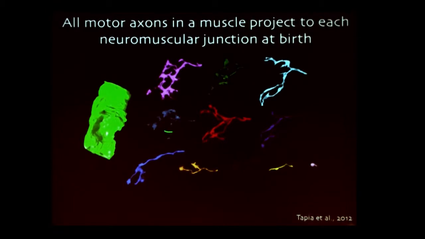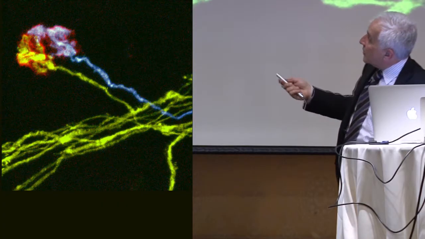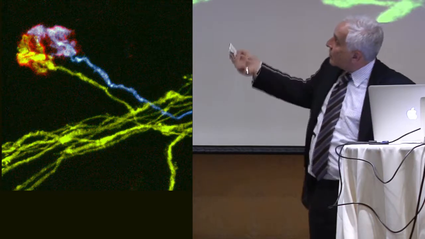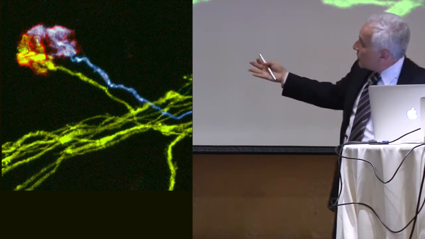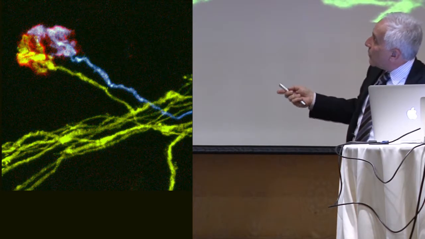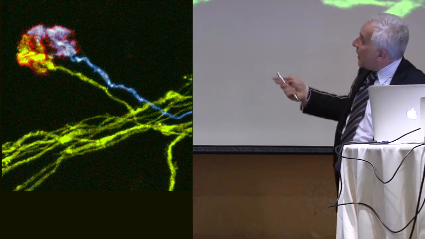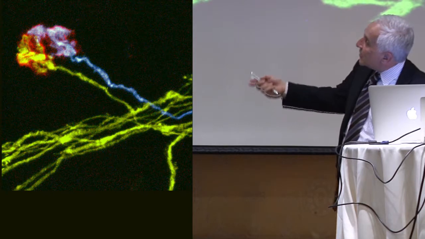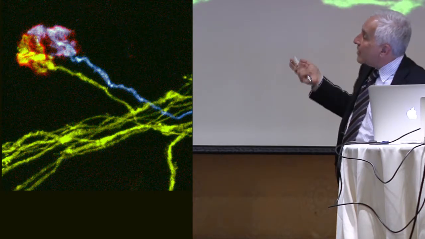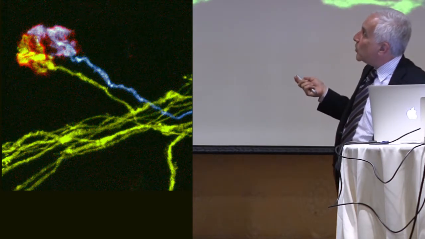When you're down to only 2 left, at about a week of age, they have already decided they don't want to sleep in the same bed. They segregate to opposite sides of the junction. The red color is the muscle fiber's membrane where they release their acetylcholine, and here they are separated from each other. And then we came in and looked at these kind of neuromuscular junctions day after day to see how do you go from 2 to 1.